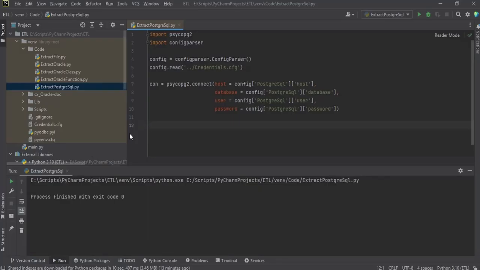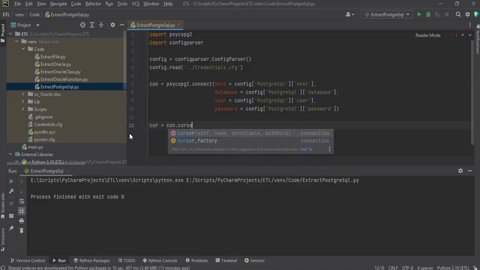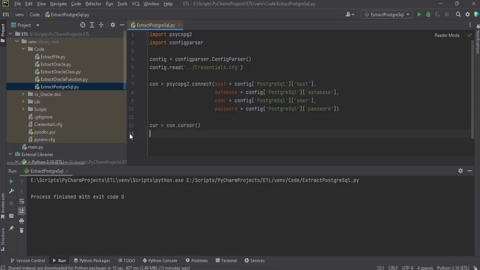Let's create a cursor. cursor is equal to connection.cursor. Let's execute a statement. cursor.execute.